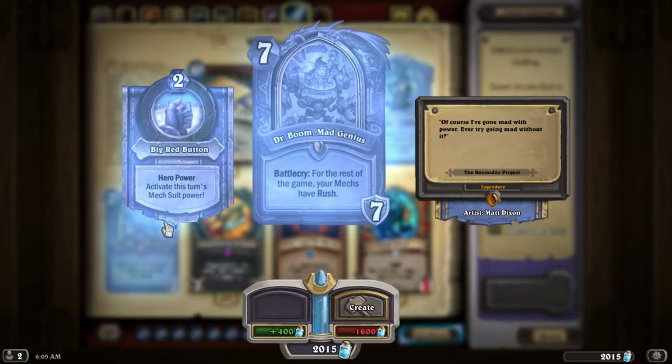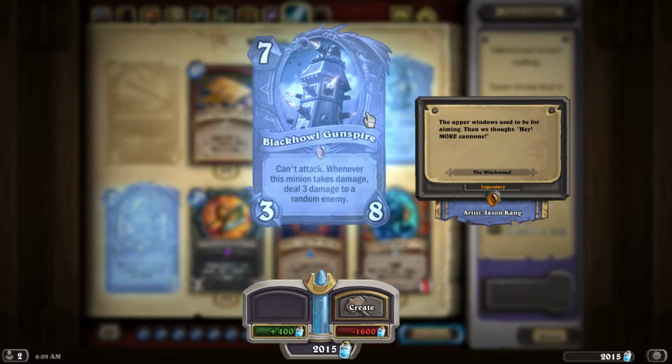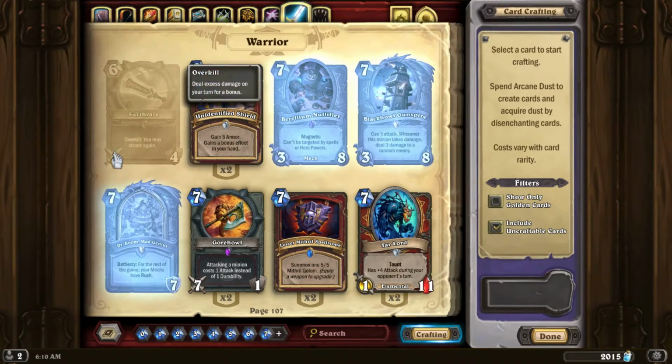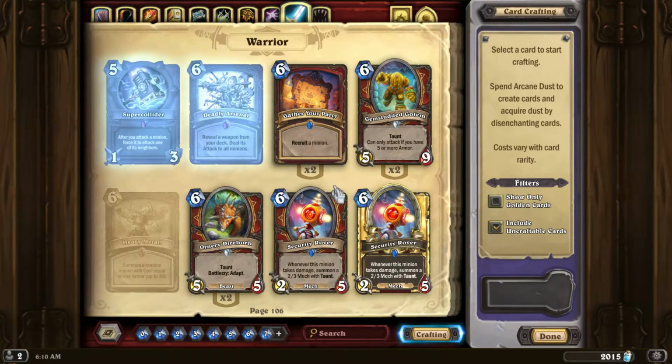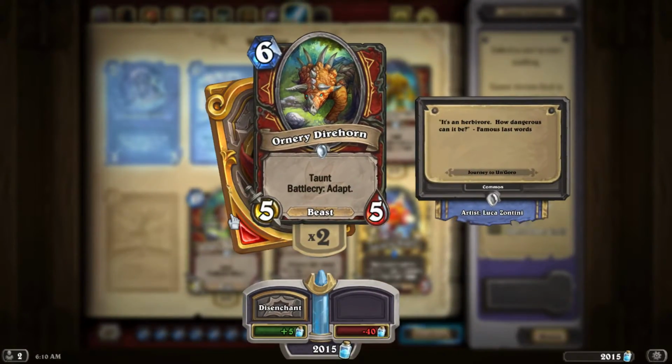Let's see. Dr. Boom, Mad Genius. Store for the rest of the game, your mechs have rush. That would be interesting, but probably pretty difficult too. And that we haven't seen any new mech cards, which I bet there aren't any in this expansion at all.